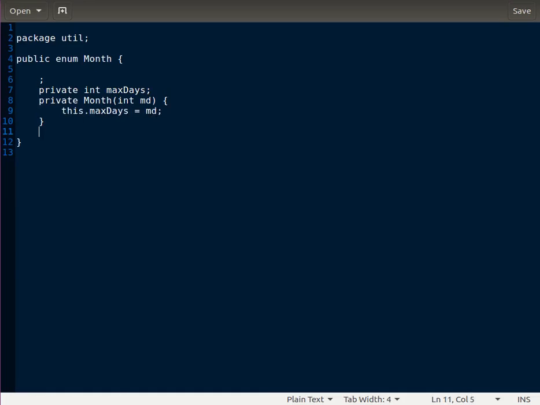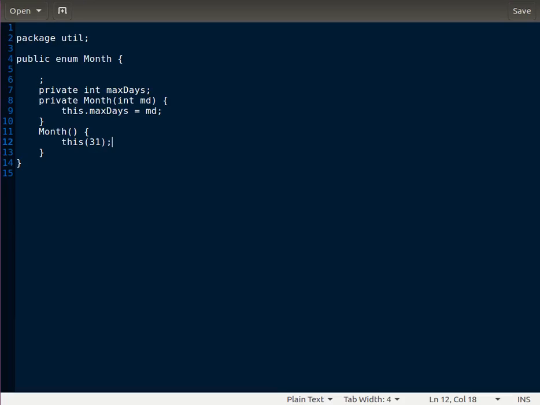I add another constructor, which is without any parameters. So by default it is 31. Fine, you have an overloaded constructor, right?